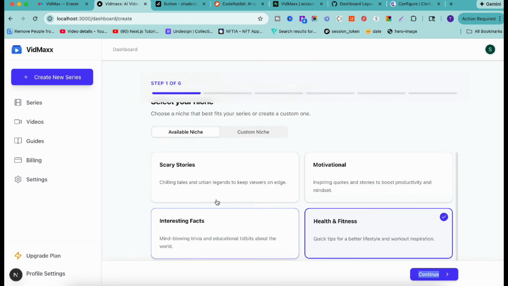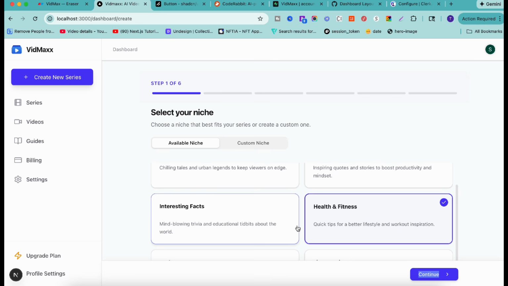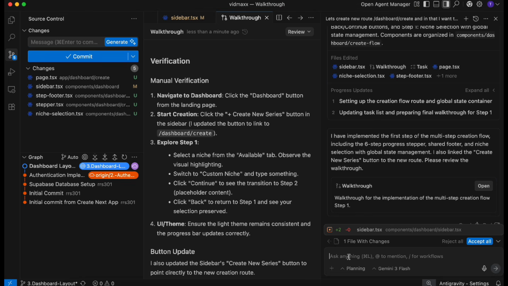Now the only change that I want to make is to make this card a little bit smaller, and for that card we can add an icon as well. So over here we can mention: change list card grid a little bit smaller and add an icon associated with each niche topic.